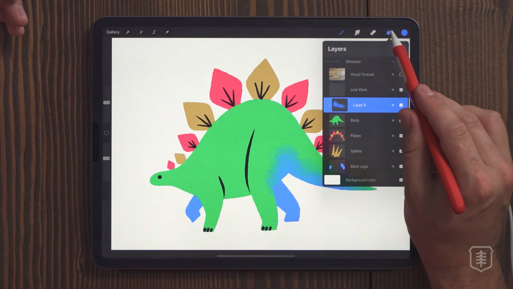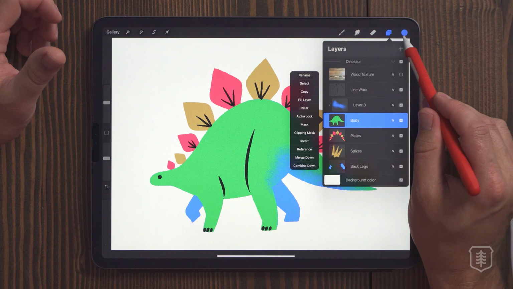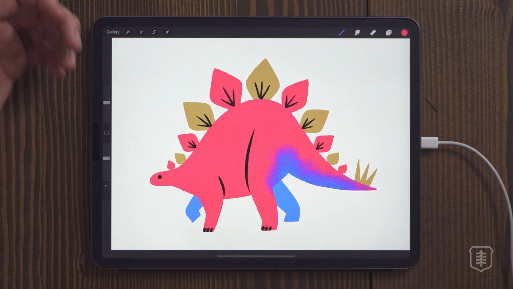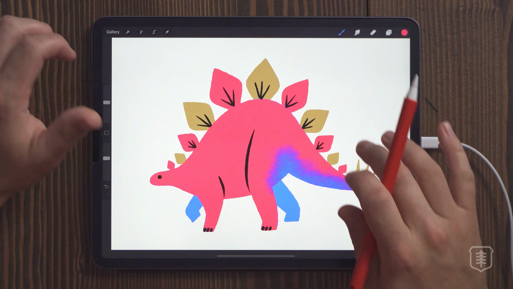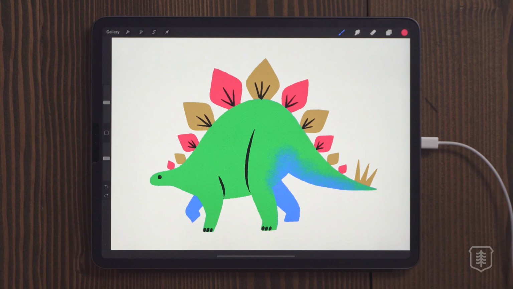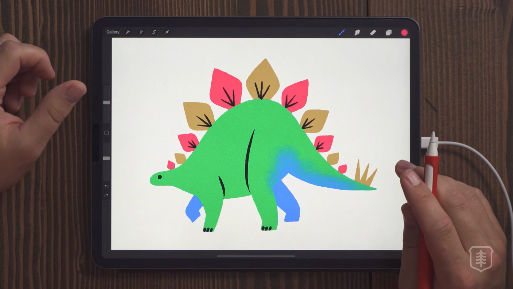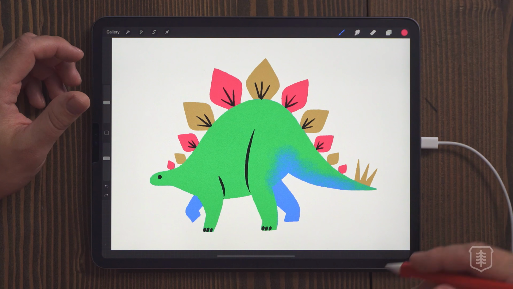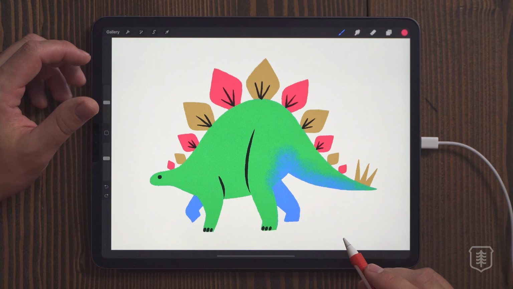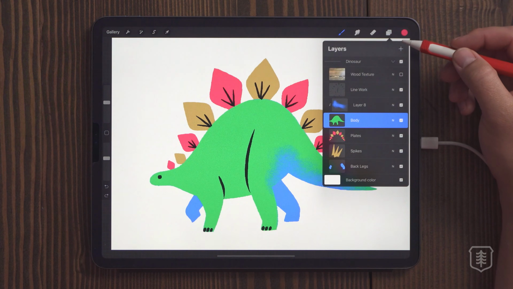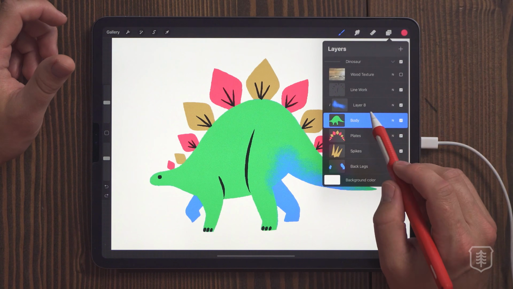And if I wanted to change the color underneath, let's just say I wanted to change the Stegosaurus to that pink color. I could do that, and it's not affecting the other texture. So that's really handy. It's a way to be non-destructive in your digital illustrations, which is really important, because especially if you're out there freelancing and you get somebody coming back to you with feedback, you're going to want to be able to make changes quickly and not restart. Or just for your own sanity, you'll want to have that option.